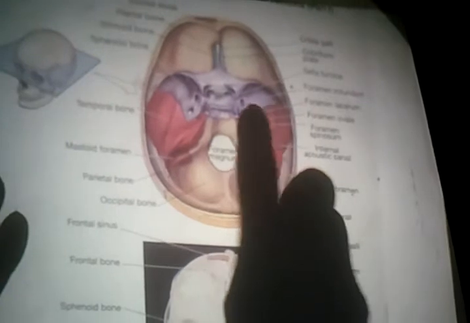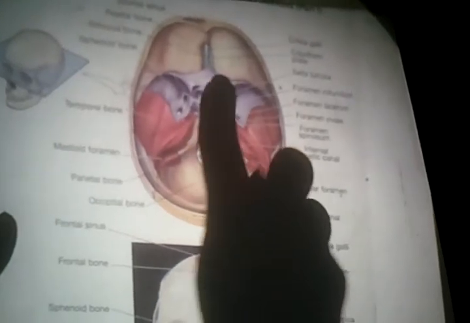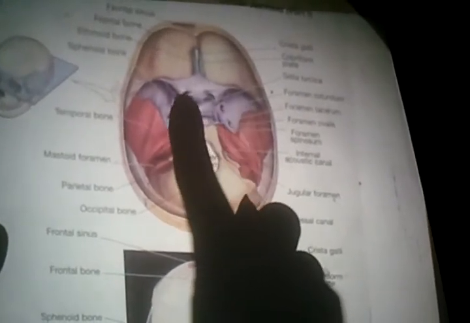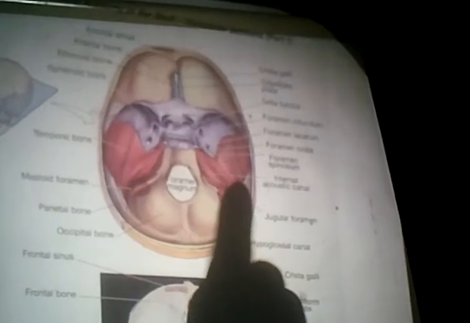Okay, then in your sphenoid bone right here, you have your lesser wings and your greater wings. Then you have an area called the sella turcica, Turk's saddle. Parts of the sella turcica include the optic chiasm, in which the two optic nerves will cross at the optic chiasm. These are your anterior clinoid processes. The back of the saddle is your posterior clinoid process. In the middle is the dorsum sellae. Where you would sit in the saddle is the hypophyseal fossa, where the pituitary gland sits.